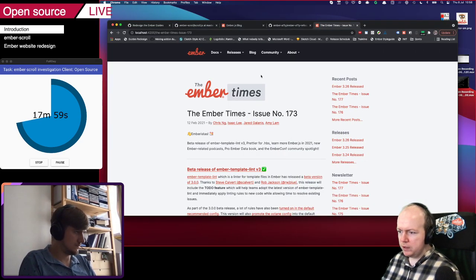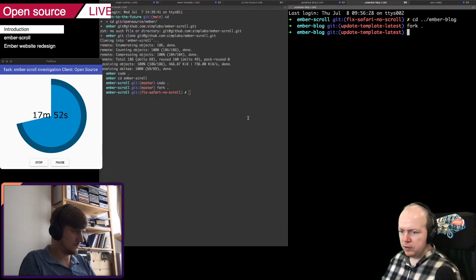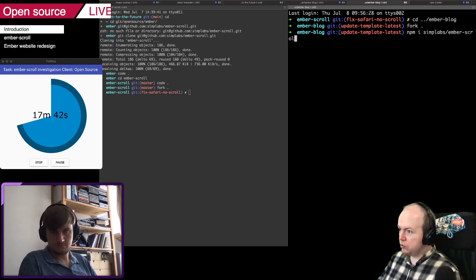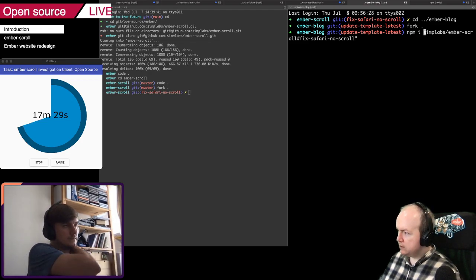And we want to close this because it's a little bit too much. We want to npm i simplabs ember-scroll hash fix Safari no scroll. That needs a thing because reasons.